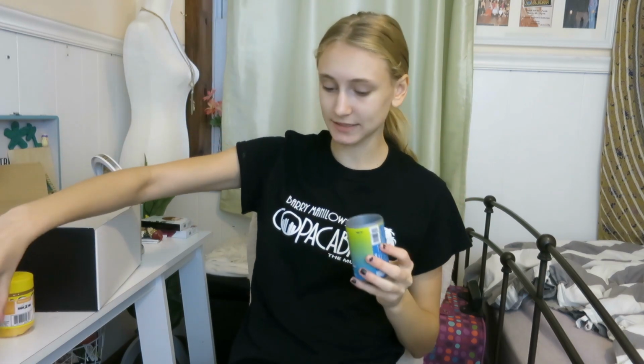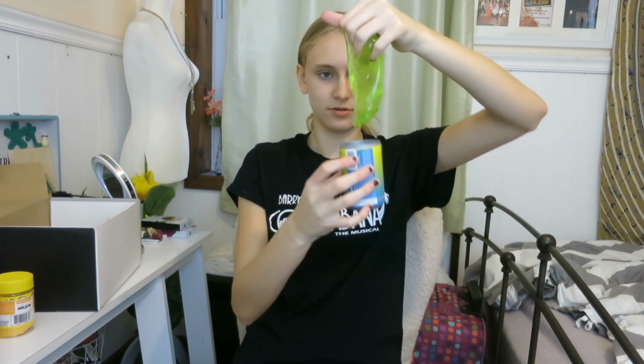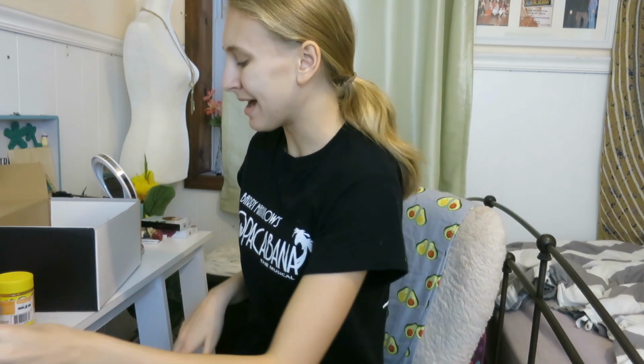My favorite slimes automatically, just because I like the clear look of it. And it looks like Jell-O. And they smell good. And the packaging's super cute. The only thing I don't like about them is the smell of this. I like the texture though.